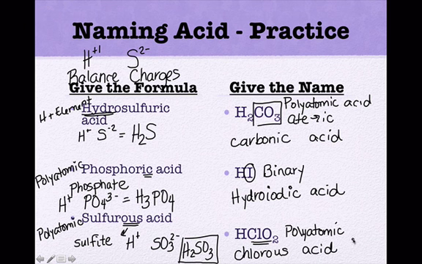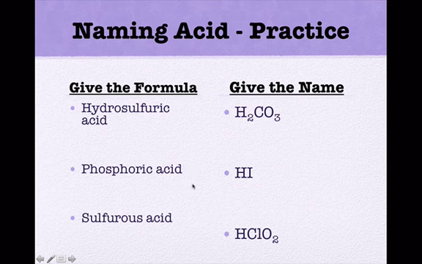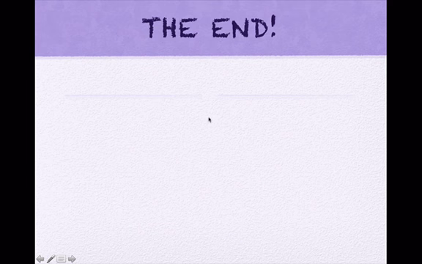So that's how you do these. It does take a little bit of work to kind of figure out what type of acid you have. You do have some of these on your periodic table. If you look in the upper left corner over here on your periodic table, you're going to see some very common acids with their formulas and their names. So sometimes you get lucky and you don't even have to do this. You can just check out your list and it'll be there. But that's all we're going to do together. Make sure that you wrote down the rules and that you can identify the difference between binary and polyatomic acids.